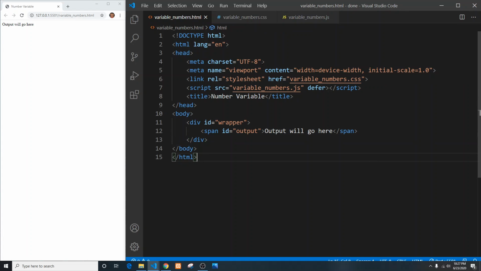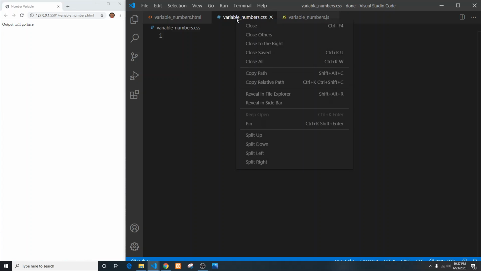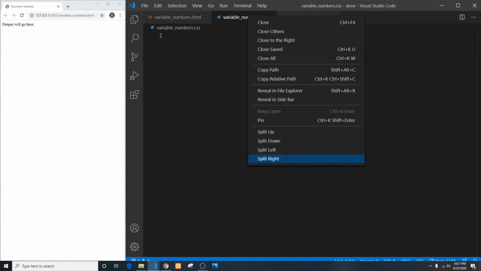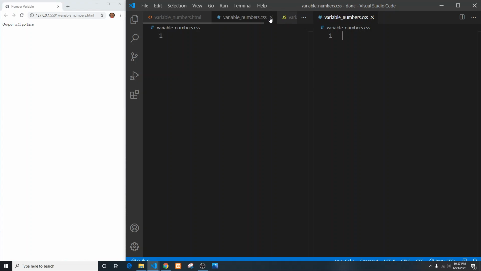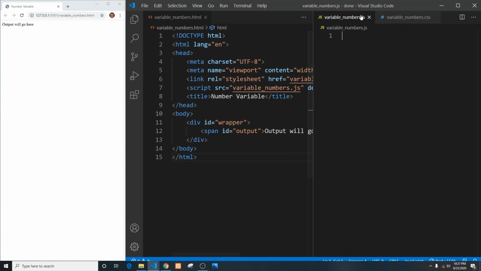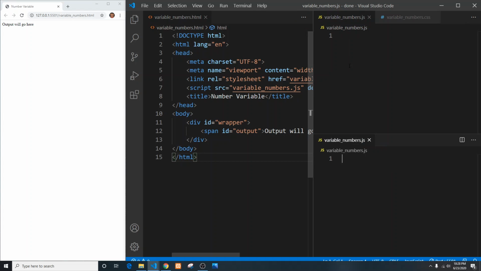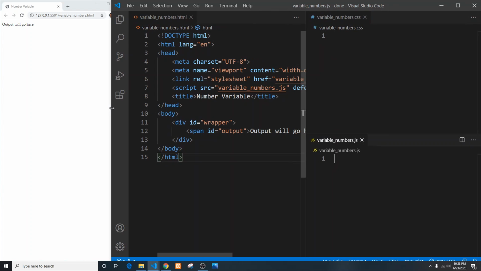Now we'll keep that here. Let's have the styles go to the right. We'll close that and move the JavaScript here, but we're also going to move that down. Perfect. So now we can see everything here.